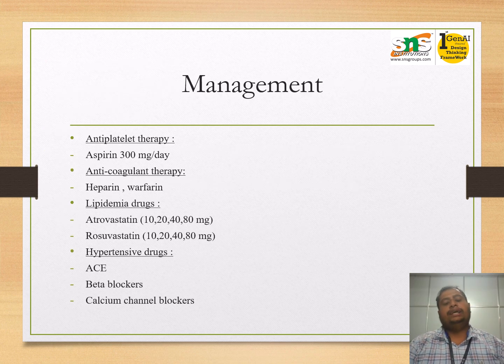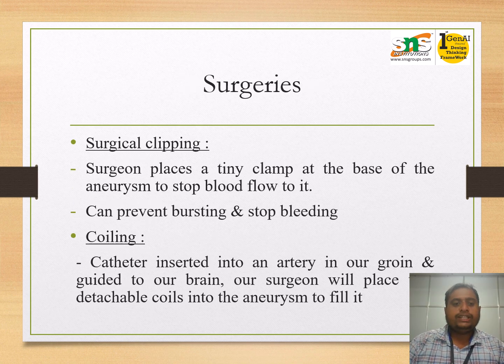Then the management. For pharmaceutical management, we go for antiplatelet therapy, like aspirin 300 milligram per day. Then anticoagulants like heparin and warfarin. Then for lipidemia, drugs like atorvastatin and rosuvastatin. ACE inhibitors, beta blockers and calcium channel blockers help decrease the blood pressure if we have hypertension. Then it goes for the surgeries.